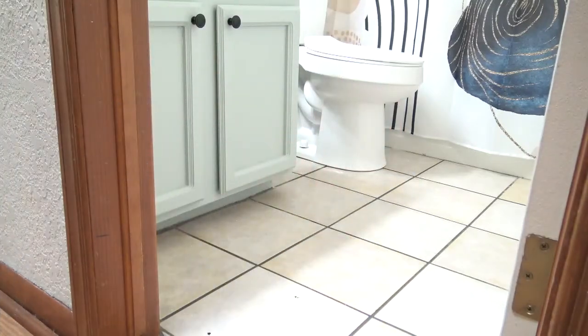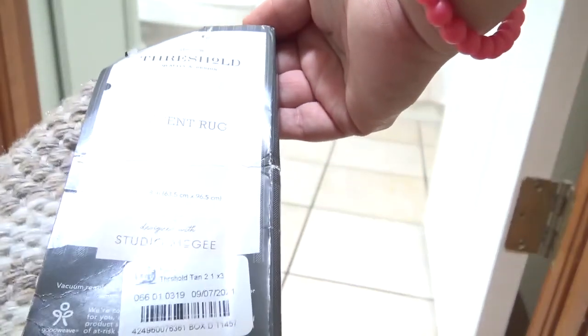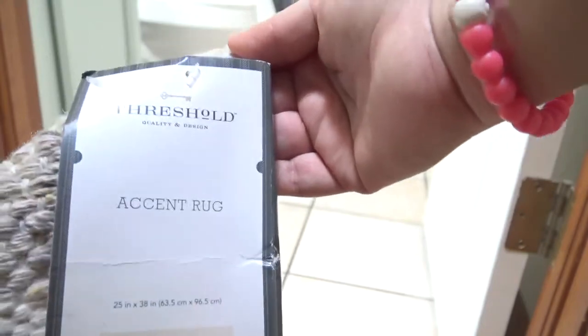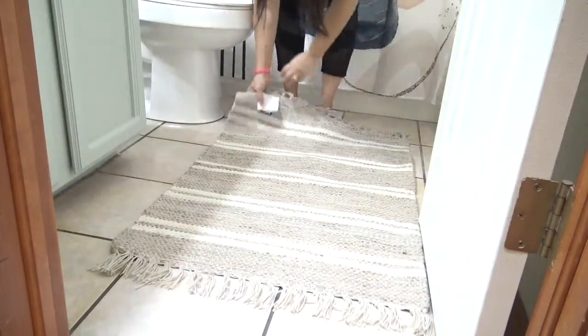I'm really excited about my new rug because it is a Studio McGee rug. I've never owned anything Studio McGee until recently this year. I have a couple of pieces now. I found this rug at Black Fridays and it was $10. It fits in really well with the look that I'm going for.